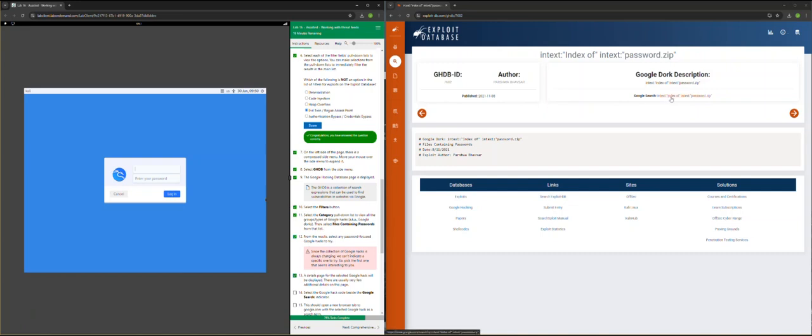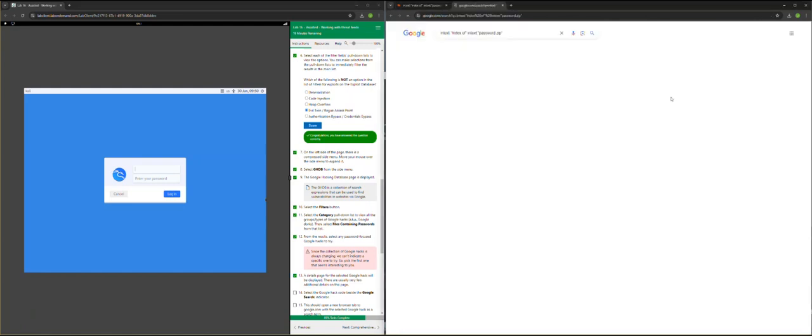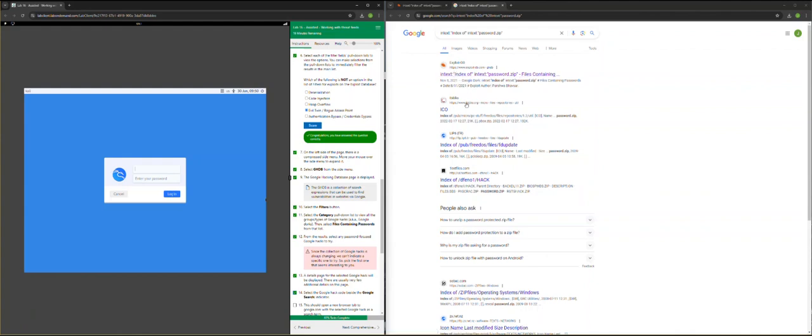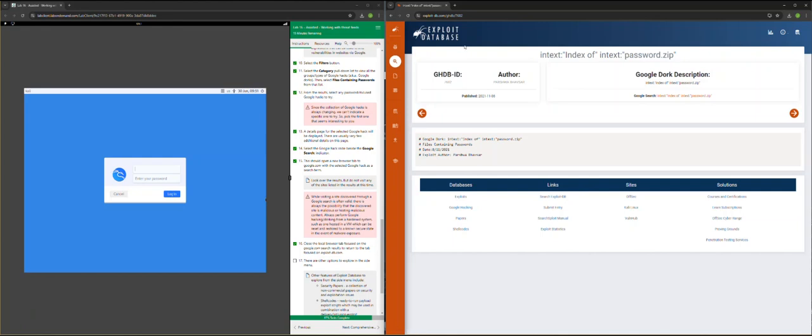Now you're going to see a little bit of code behind this, and you're going to click on the Google search right next to it. And then it's going to open up Google on my Chrome browser. It's going to search for these in here, and you don't have to select a hack. You just want to look over it. You don't have to visit it. You shouldn't visit it unless you're on an isolated system, just in case it opens up something. Then now what we want to do is go ahead and close our browser. You can check this and return to the focus on the exploit database.